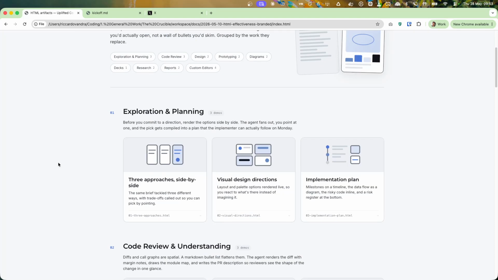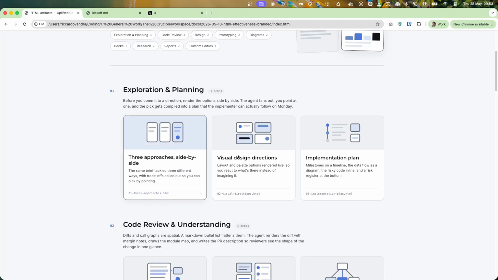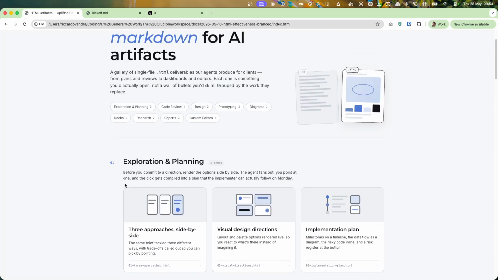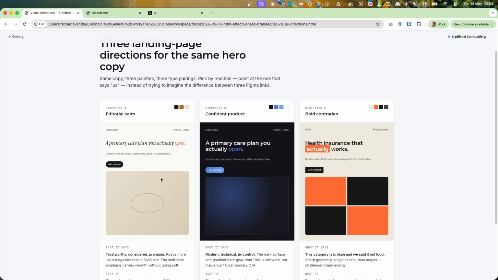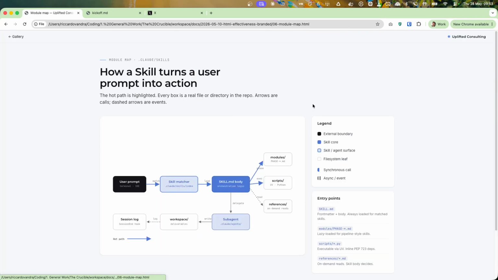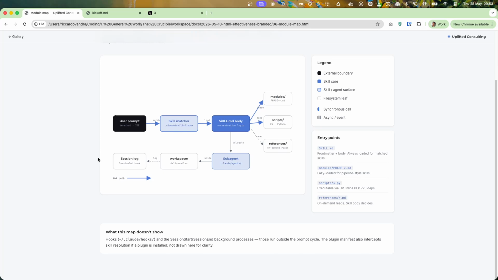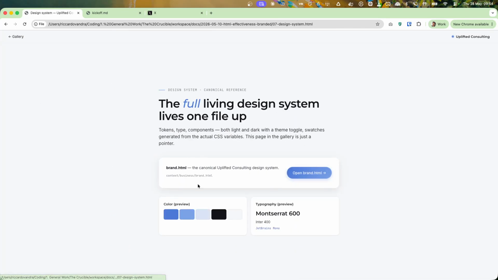So these are effectively web pages that we can visualize, and within these web pages, we can actually create whatever could be present in a normal standard web page. So we can have different things that could span from visual directions, for example, over here, to something like a module map that would show how a process would look, to a design system.